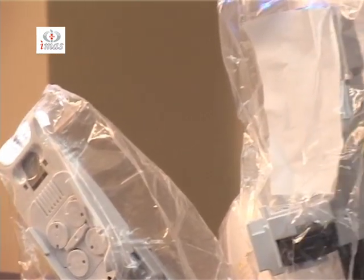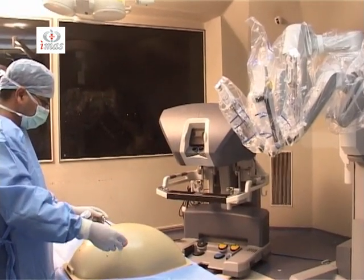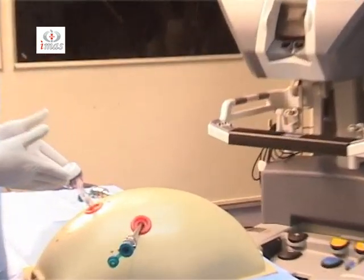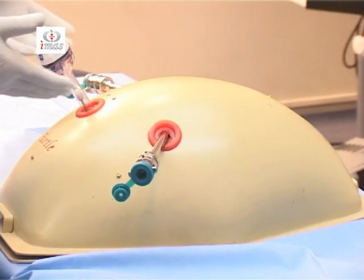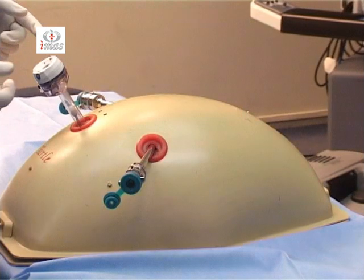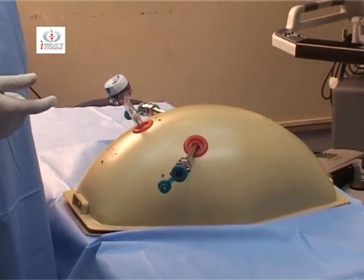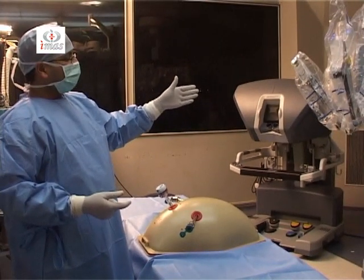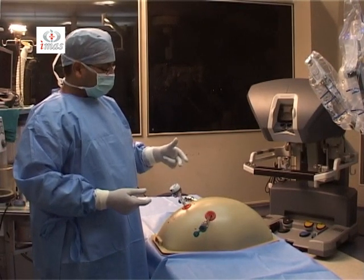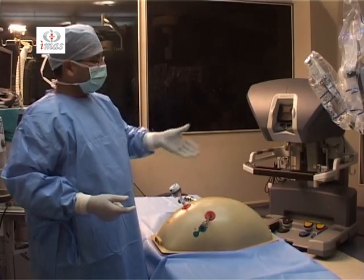I'll insert the ports onto the patient's body. The camera port should be at least 10 centimeters away from R1 and R2 ports, and if they form a triangle, the base of the triangle should face towards the patient cart's center column and the camera arm. That means the camera port, the target anatomy and the patient cart's center column should be in the same straight line.